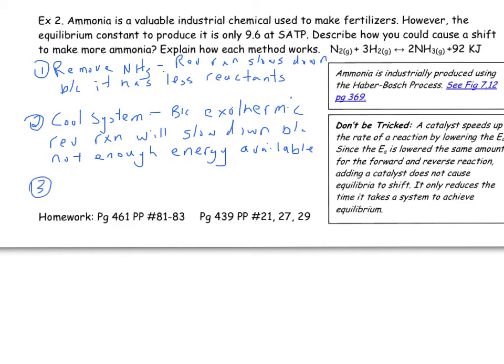And finally, let's see if we can apply a pressure change. On the left side of the equation, I have 1 nitrogen and 3 hydrogens. That's 4 gas particles. And on the right side of the equation, I have 2 ammonias. So 2. That means I'm going to put a plus pressure on the left side of the equation. If I want my forward reaction to speed up, I would increase the pressure of the system. If you increase the pressure, it favors the forward reaction because it produces fewer particles.